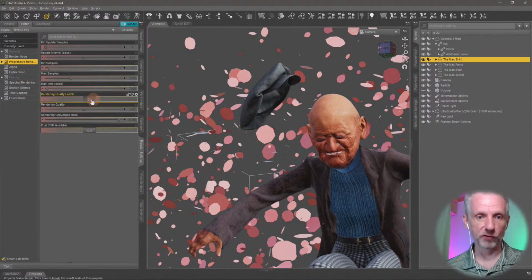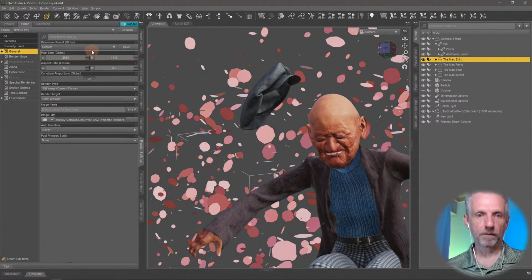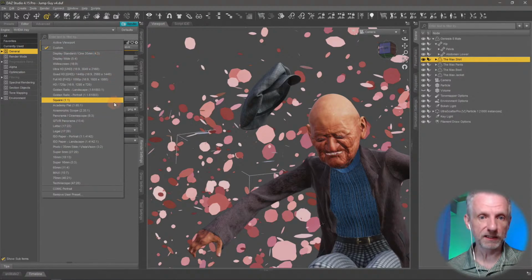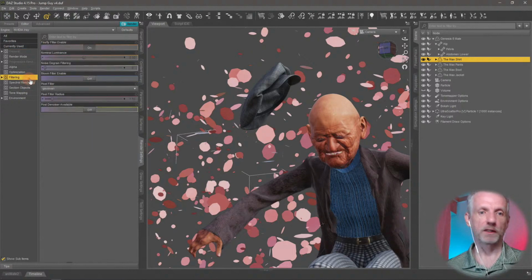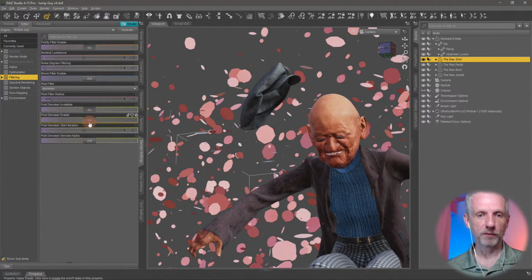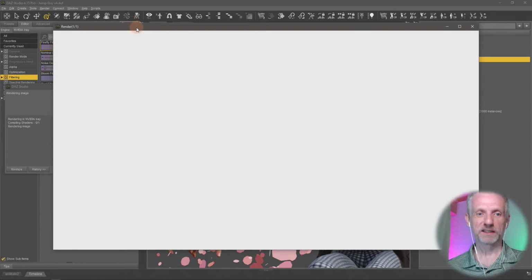Alrighty, progressive render. Rendering quality, no. Max samples, yes. 500. 200 is probably enough for us for now. Scene size, let's make it 1920 by 1080. I'll do a 4K render later with like 5,000 iterations or so. Post denoiser, yes. Post denoiser enable, yes. And Hitoshi, come on. Show us the good stuff.